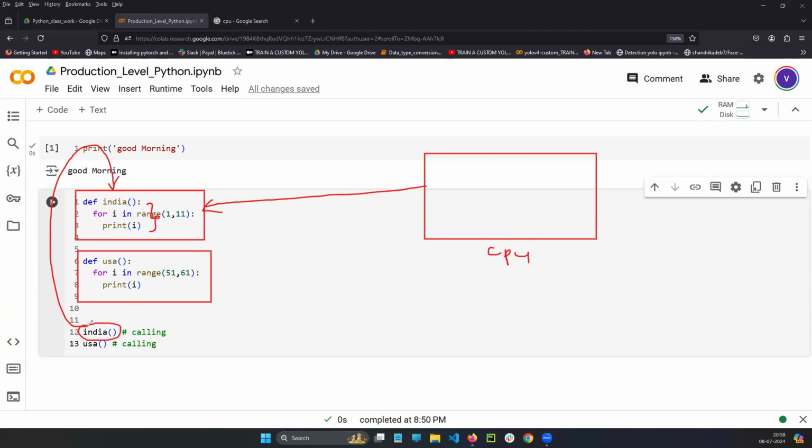Yes, of course. First you are calling the India function. So the India function will be called and it will execute, and only after completing this execution does it go to the next line. In the next line, the USA function will be called and executed. Do they execute simultaneously? No, sir. Here it is line by line execution, Python executes line by line. India will be called, all the things will run. After completing this line, go to the next line. In the next line, USA is there, and again all the things will run. Yes or no, guys?